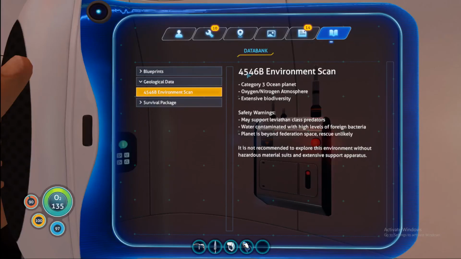Okay, so we are on planet 4546b. This is the environment scans. Category 3, ocean planet. Oxygen, nitrogen atmosphere. Extensive biodiversity. Safety warnings: may support Leviathan-class predators. Water contaminated with high levels of foreign bacteria. Planet is beyond Federation space. Rescue unlikely. It is not recommended to explore this environment without hazardous material suits and extensive support apparatus.